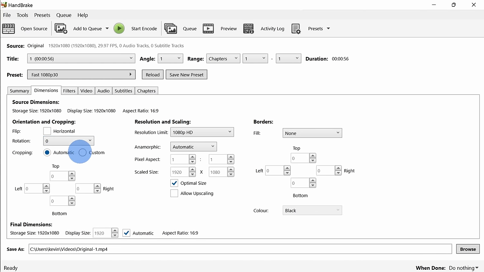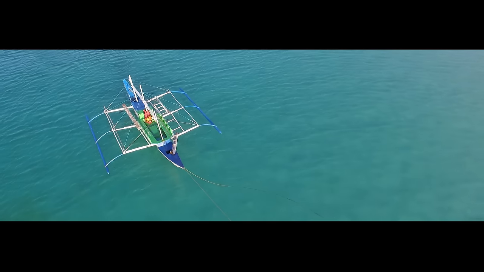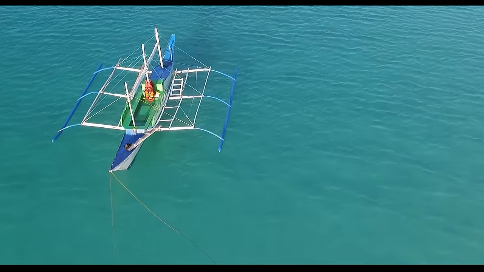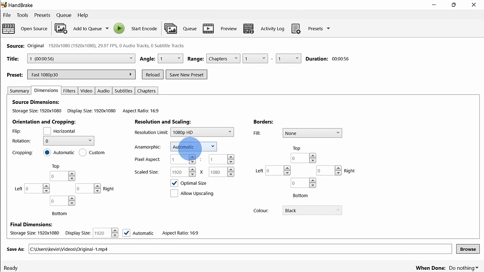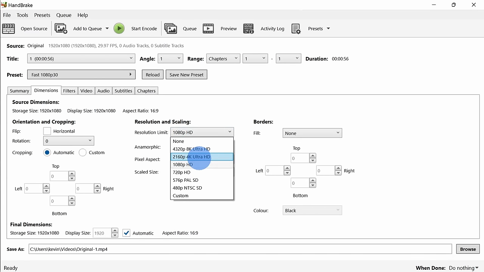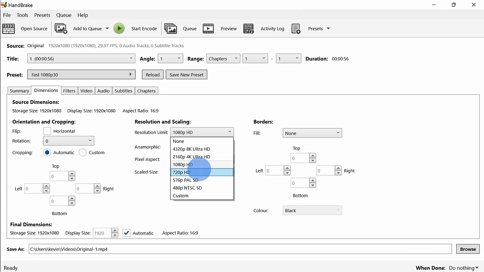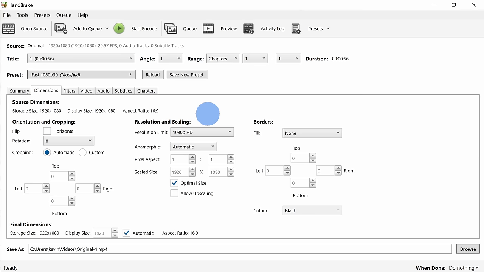On the dimension tab, here you can flip a video, you can also rotate a video. So let's say you record a video on your phone and it's in the wrong orientation, you could simply rotate it. You can also crop a video. So let's say you have those black bars on the top and on the bottom of your video, you could cut those out. Here in the middle, you can also adjust the resolution. In the top left-hand corner, you'll see the original or the source resolution. And if you lower that, fewer pixels will make up your image, which can help you save some space. Lastly, you can also add a border to your video.